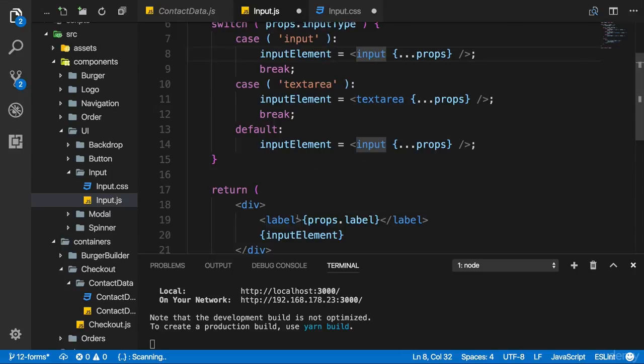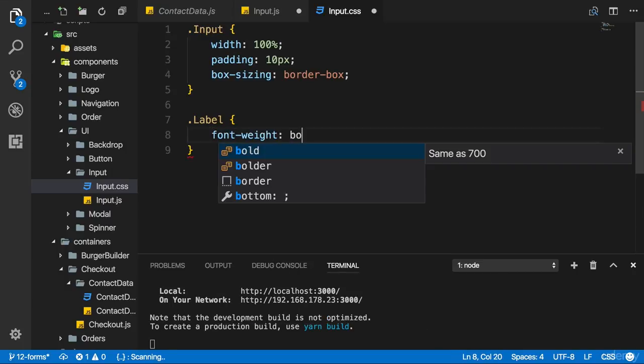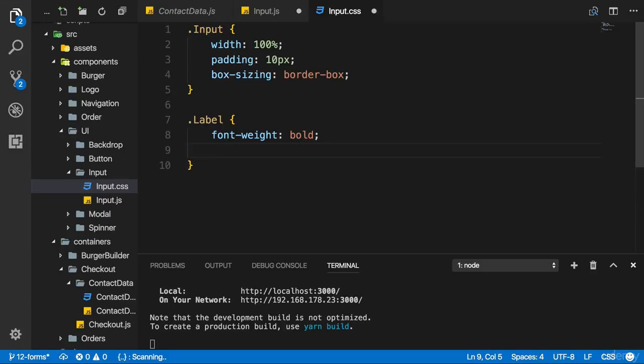Now I will simply use different classes for that too. So I'll add a label class here, and my label should have a font weight which is bold, so we'll have a fat label. My label should also be of display block, so to take the full width, to take its own line, its own row in our HTML document, so to say. I also want to have a little bit of a margin to the bottom, so to the input element of, let's say, 8 pixels. And with that, that's it for my label.